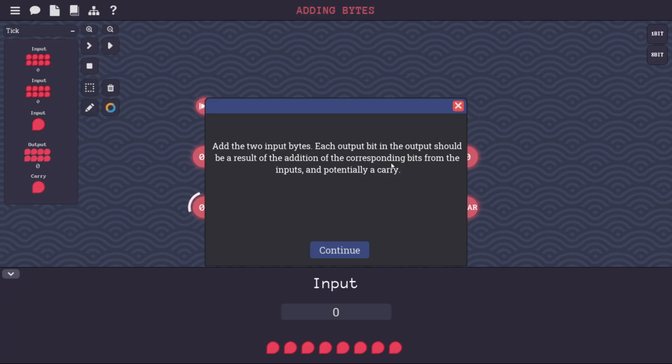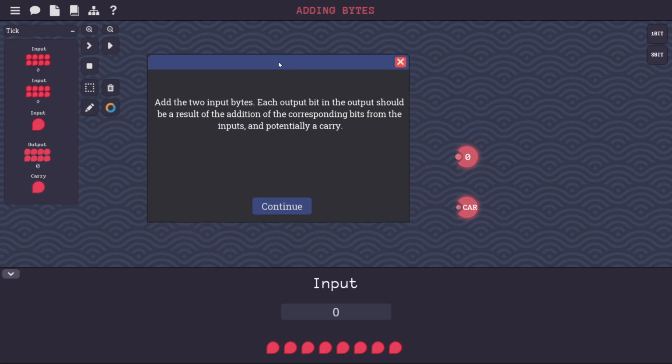Each output bit in the output should be a result of adding the 2 input bytes. Each output bit in the output should be a result of addition of corresponding bits from the input and a potential carry.